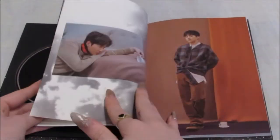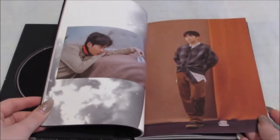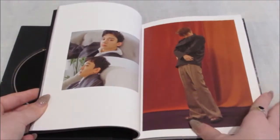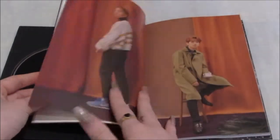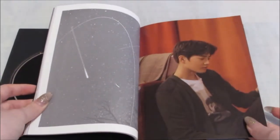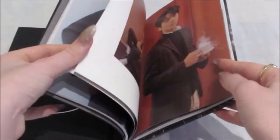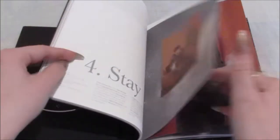Baekhyun's hair is so nice. Oh my god, it's so pretty. Chen looks so good. I'm loving this — it's so simple and basic but it looks so pretty. I could actually get used to seeing Dio with short shaved hair. Oh wow, Suho looks good. They all look amazing. I can't get over how good Kai looks — I think it's that light brownish hair colour. I loved the teaser photos for this as well.